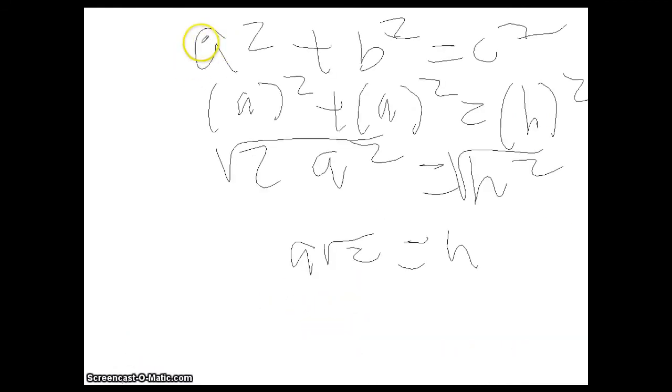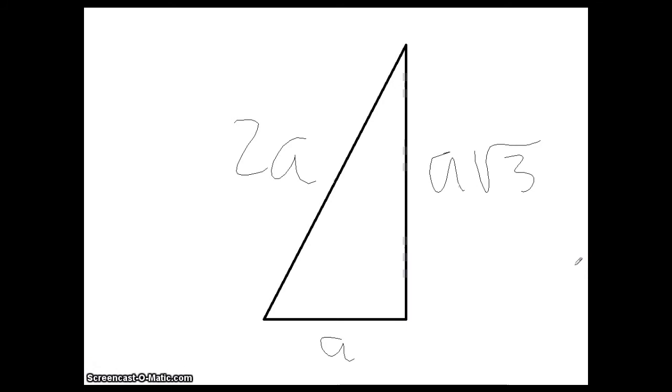Just like this. This is the Pythagorean theorem. And you plug in the leg, which is a, into here, and h, which is the hypotenuse, into c. So it turns out to be a squared plus a squared, 2a squared, is equal to h squared, and it actually turns out that a rad 2 is equal to h, so just like the theorem stated. Secondly, we have the 30-60-90 triangle, and the theorem states that the hypotenuse is twice as long as the shorter leg, and the longer leg is rad 3 times as long as the shorter leg.